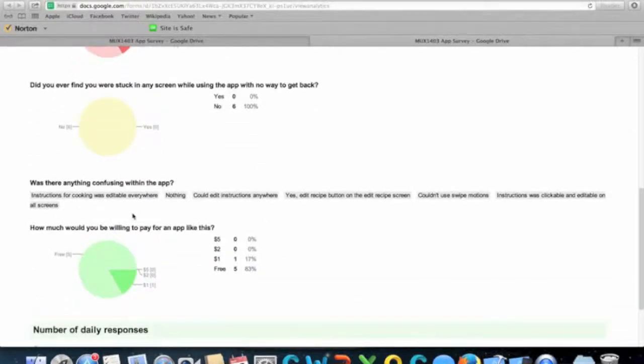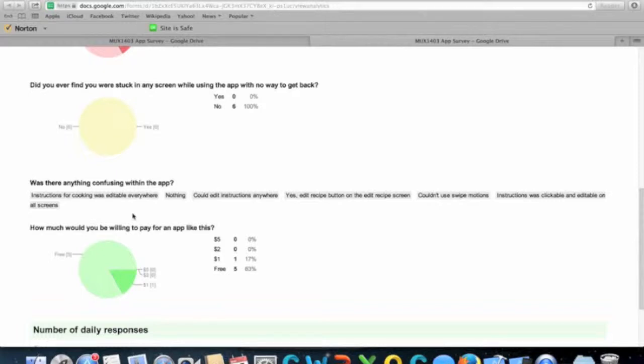And I asked the question of, was there anything confusing in the app? One person said nothing, but everyone else just about said that the edit recipe button, the text view, you could edit it on any screen, so that wasn't very good.